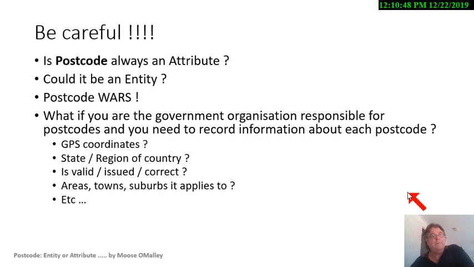Now you might think, geez, you're getting very excited about this. Who cares whether it's an entity or an attribute? Well, it certainly matters, because the first thing you do when you're building a system is you must understand the data. And if you can't get the data right, you can't get anything right. You've got to make sure you've got a correct handle on all the data before you can build any systems that work with that data. Otherwise, you can't hope to get it right. And of course, we've seen many spectacular failures in industry. $8 million spent, $20 million spent, systems being abandoned because they didn't do the analysis right. It all comes down to the analysis.